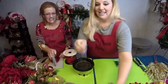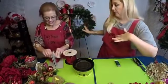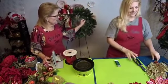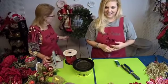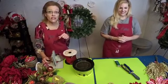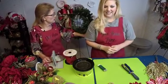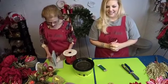Let me just finish getting set up really quick. If you want to go ahead and show them about the wreath that we're using. Yes, we are using a 24-inch elevated pine wreath here. And we've already fluffed out our wreath, so it is ready. And we've already made the large bow. We are using two bows on this, a large one here and then a small one right here. And I'm going to go ahead now and make the small bows. I think it's going to be a really neat looking wreath when we finish it.